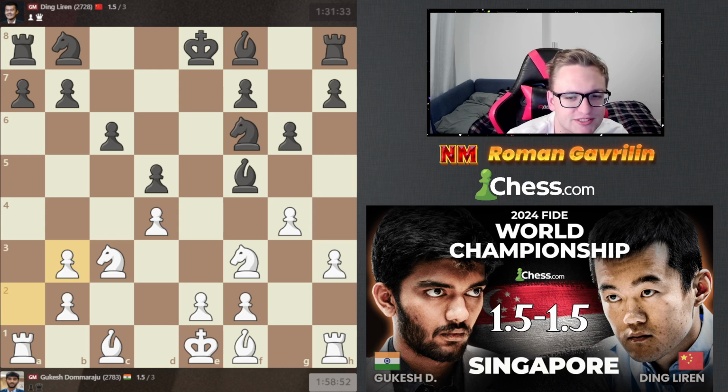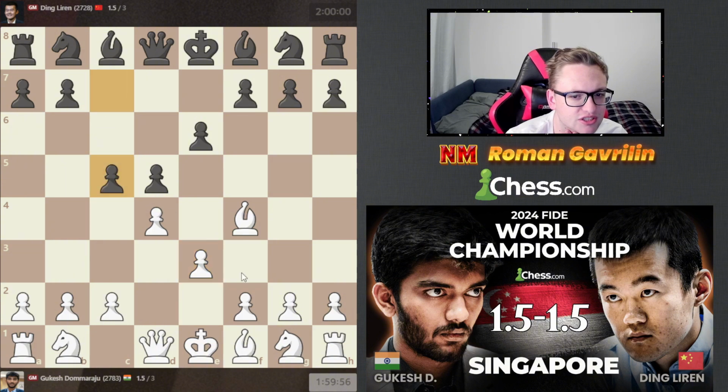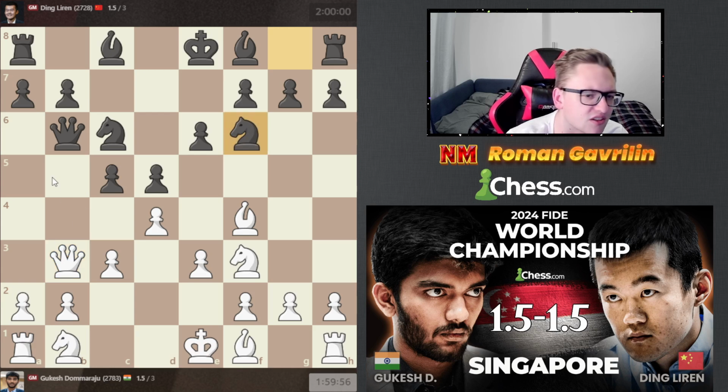So there is an interesting line in the London system. So as you can see here, alright, double pawns. What happens in the London system? d4, d5. Let me try to actually make it on the board. Let's just say this, queen b3 or something, and knight f6, and so there are a lot of lines.